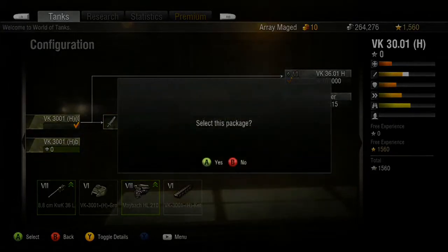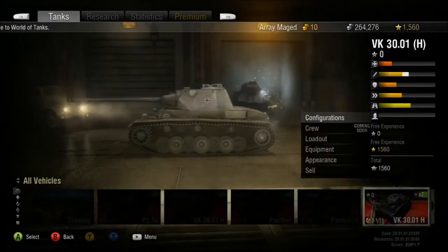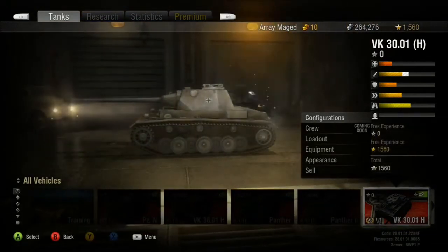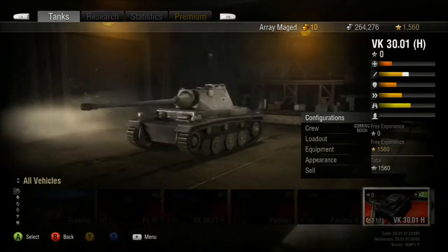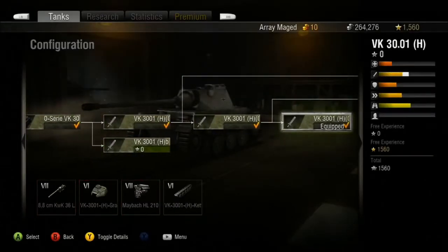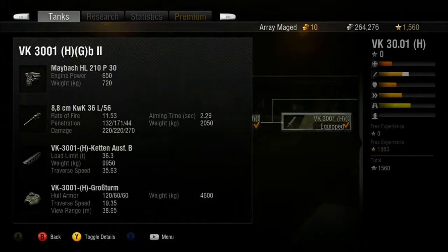Let me see if this beta is going to be glitchy and let me show you what this final configuration is. No, it will not. Well, the final configuration, it won't show it properly because it's a beta. Makes sense. But the final configuration is pretty much something similar. It's actually a more powerful engine, so you're basically making a trade-off for the L56 88mm gun. Now, the L56 88mm gun is the stock gun used on the Tiger. Pretty much, you're choosing what you want to go with between those two.